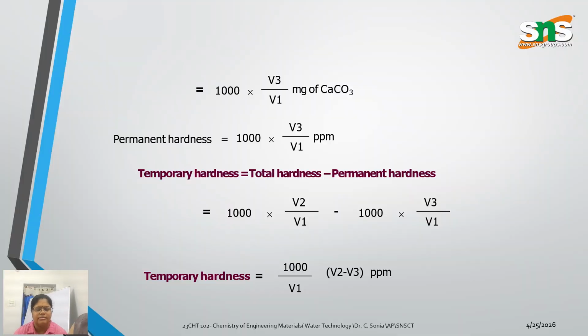So these are the various steps to determine the hardness, that is temporary hardness, permanent hardness, and the total hardness of the water sample. First is the standardization of the EDTA using standard water, followed by two more titrations, one to find the total hardness and another to find the permanent hardness. From that, the temporary hardness of the given water sample is estimated. So this experiment is of great value, as it is used to find the hardness of the given water.